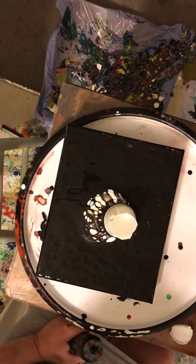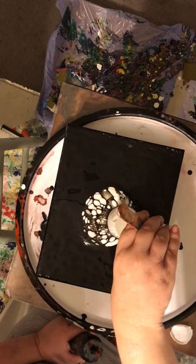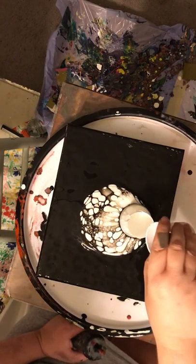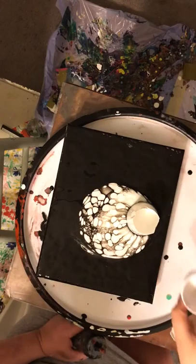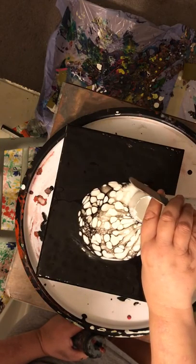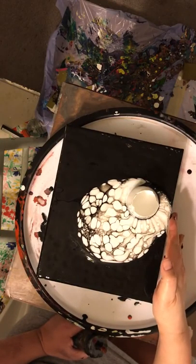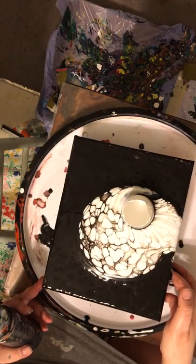All right, and then I'm going to go with some more green. Let's move up that way. Let me go that way and see if I can. More green. And then some more blue. We've got to take a turn here, buddy. So I'm going to see if that will go that way now. Add that in. There we go. Ooh, no, not off the side. Please, not off the side. Edge catcher. Okay, I'm going to tilt it to try and keep the majority of the paint on here.